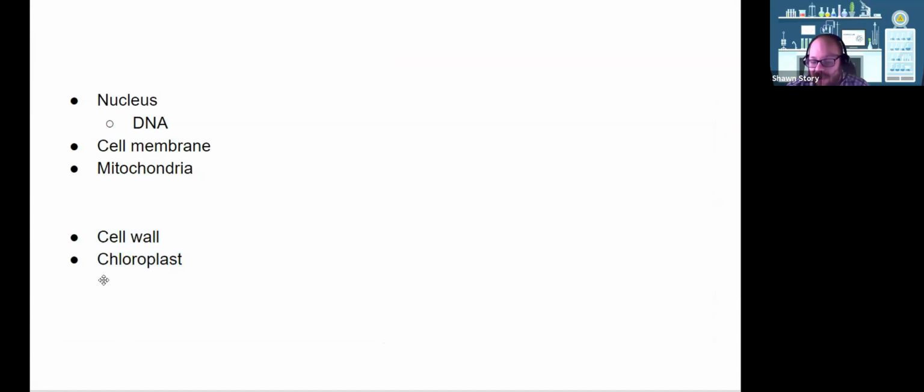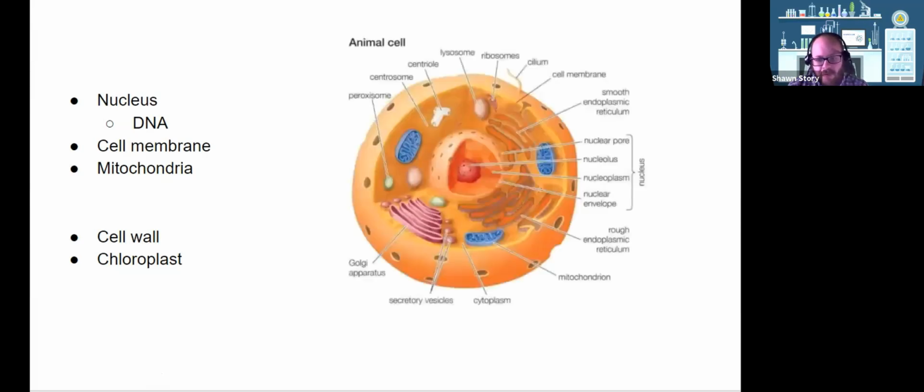These are 5 organelles that are very popular, and we're going to look at their definitions. If you have a notepad, I would recommend writing these words down and writing the definitions and taking notes, because that writing process will really help you solidify that information and turn it into long-term memory. So we're going to look here. Here's an animal cell, and there are all these different organelles, these different parts of the cell. The most popular ones are these here off to the side that we will look at.